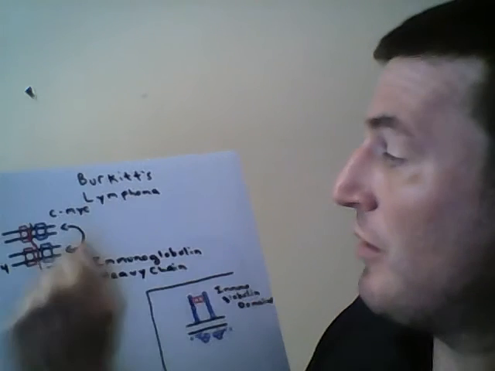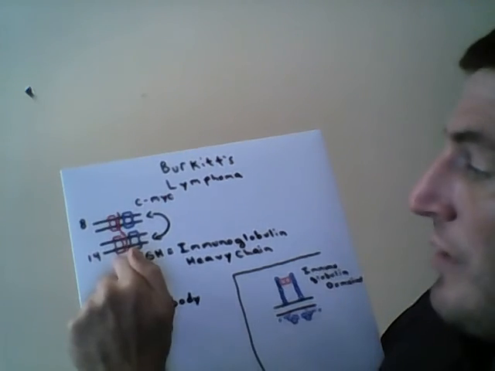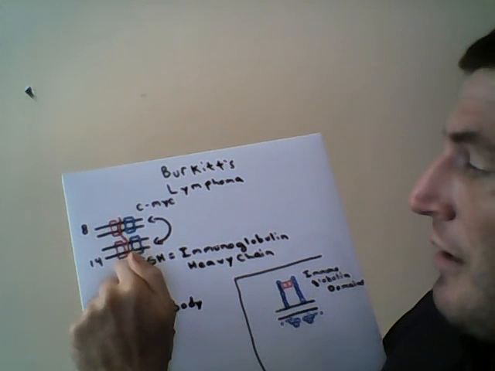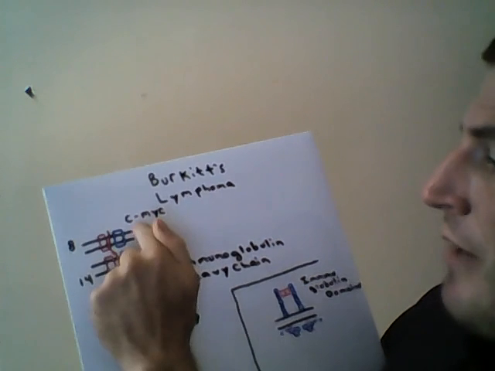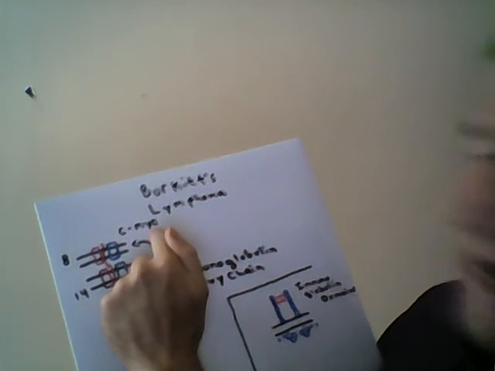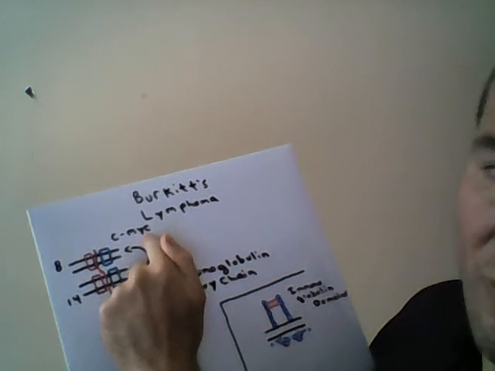This one, however, does. When c-Myc goes to this one on 14, the messenger RNA for c-Myc is made at a very, very fast rate because of that translocation. And then what happens is the B cells in the B cell follicles start to grow, and you can often see the lymph nodes swollen on the neck or around the mouth.